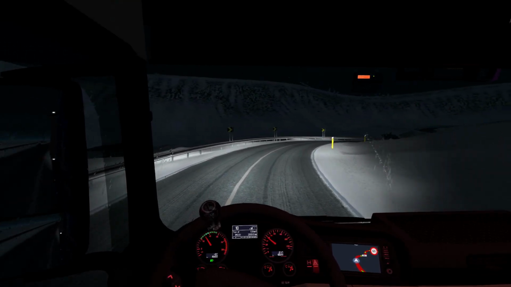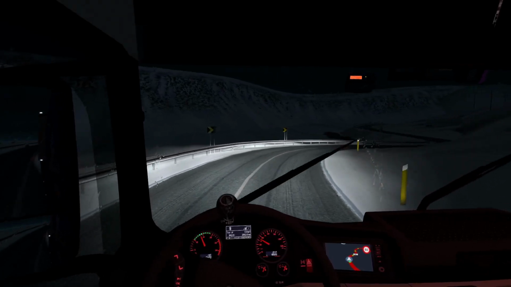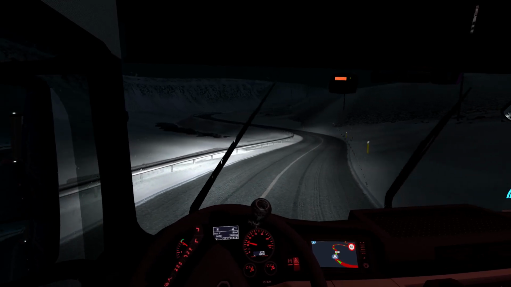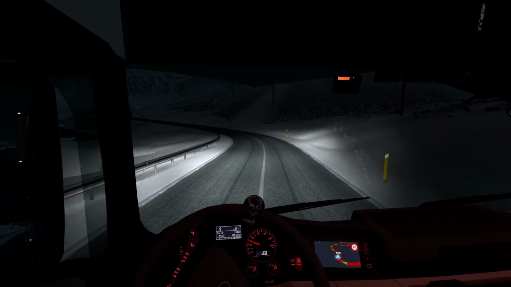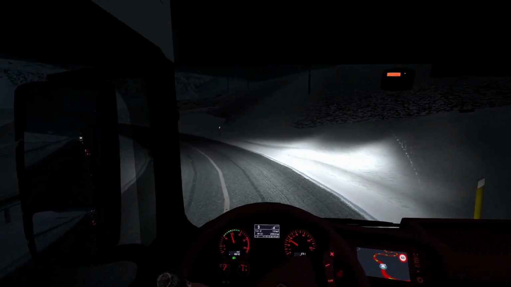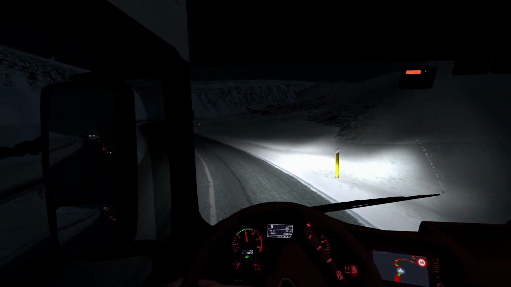And I am going slow because this is already slippery. This is not like the snow texture, but this sort of gray, slushy road. This is definitely significantly less grip. So we are being kind of careful here.